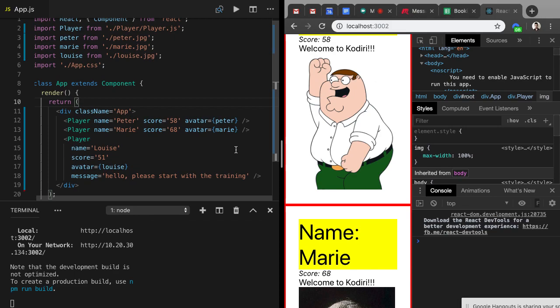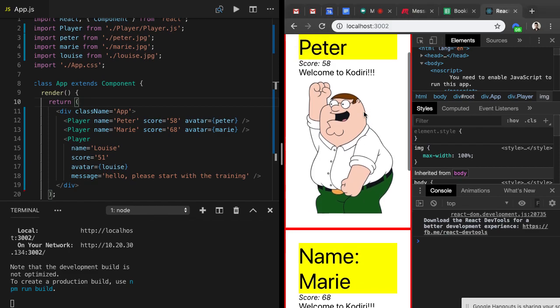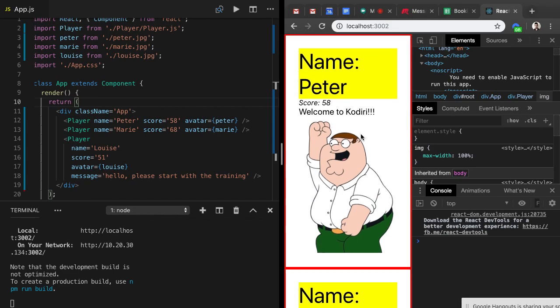So what I want to do is I want to be able to select a player. Why? I don't know, because I want to edit details, I want to delete it, whatever, send an email, doesn't matter, right? But I want to introduce a new mechanism to click on a player.